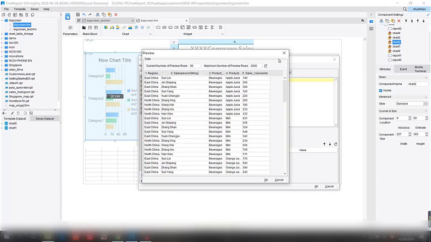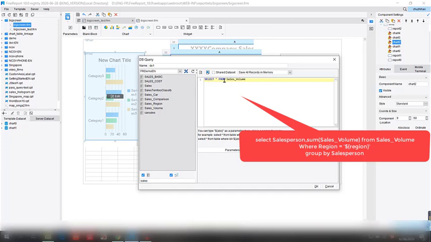What we want to show here is different salespersons as the category, and their corresponding sum of total sales volume. So here we have to use a specific SQL command, which is select salesperson, sum sales volume from sales volume.